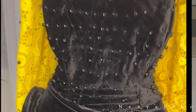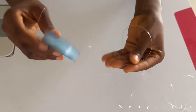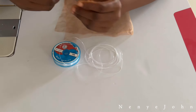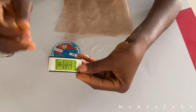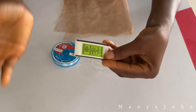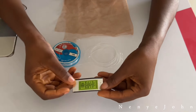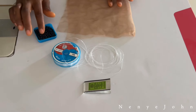You need your fishing line — this transparent plastic thread — and you need your beading needle. It has different sizes: size 9, size 10, size 11, size 12. The higher the size, the tinier the needle. I'm making use of size 11 — it's tiny but it allows this plastic thread to pass through it. The fishing line also has different sizes, so you may want to go for the most tiny one. The one I'm using is quite bold.